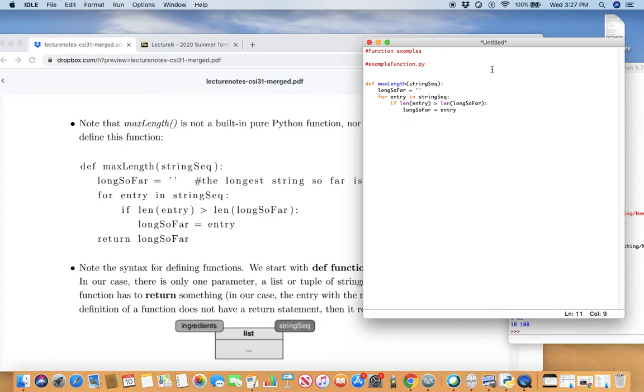Otherwise, ignore it. Okay. So once I'm done with the for loop, that is, I've tested every one of these, I want to be aligned with the for loop. I'm done. Return long so far. Okay.